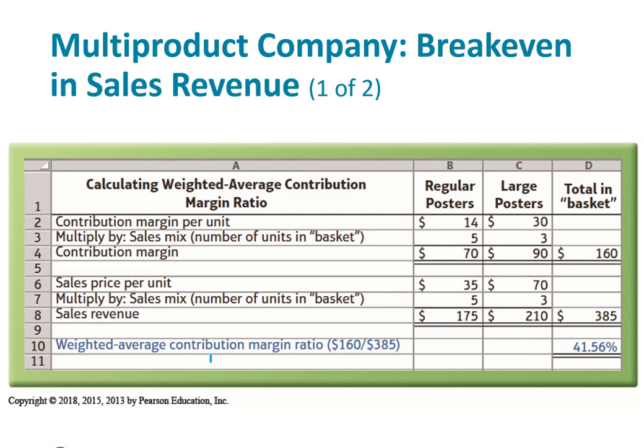Now, we're going to look at the weighted average contribution margin ratio. Okay, so the first time we did a unit contribution margin. Now we're doing the margin ratio, and that's just simply going to take the weighted average contribution margin of 160 and then divide that by 385, which again is the selling price. And we did the selling price using the ratio, the same as we did for the contribution margin. And so our contribution margin ratio is 41.56%.